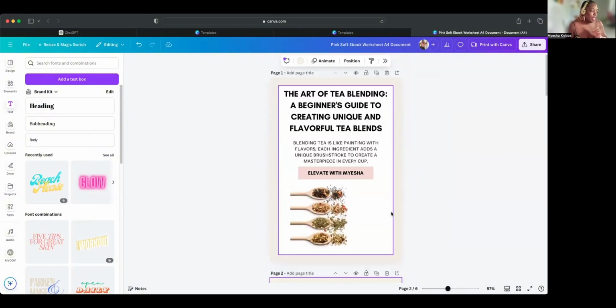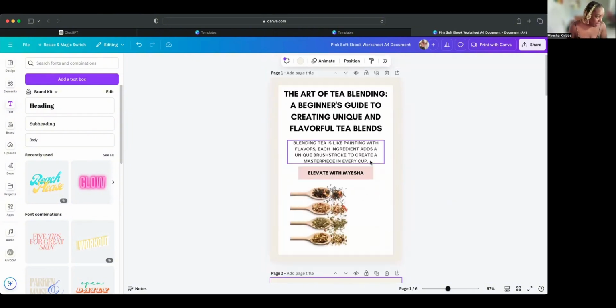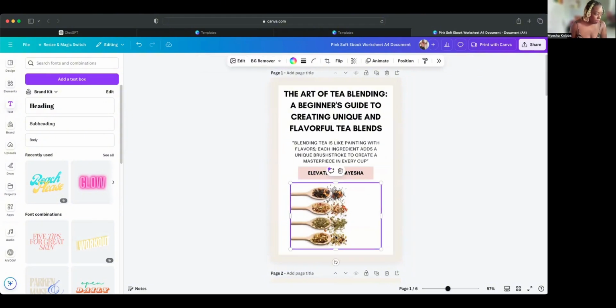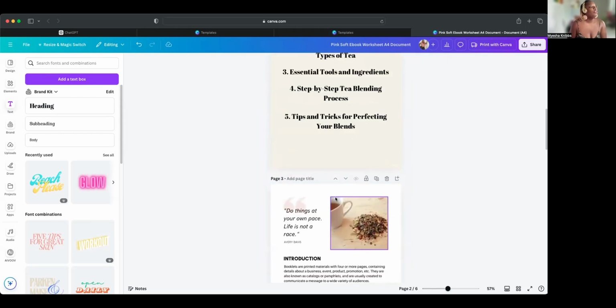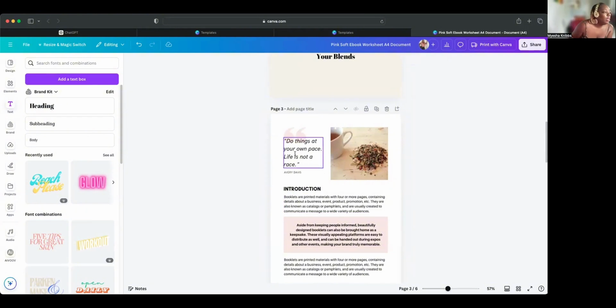So we got two pages. We got the title page. That title page looks a little bit busy to me. And I'm gonna add them quotation marks back. However, it's an e-guide, right? So, all right, so we got two pages right here. Now we're gonna see what this is.